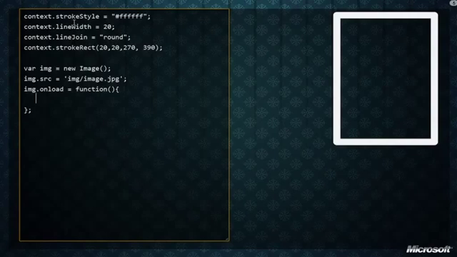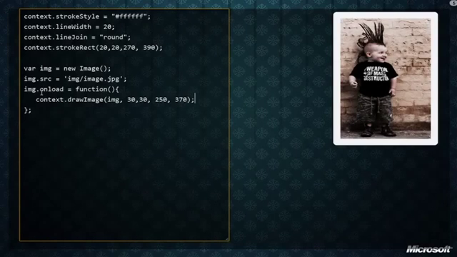In this function, I can only put that image inside the canvas when the image is loaded. So I need to check whether the image is loaded, yes or no. And then we're going to put that image in via the drawImage function of the context. I want to see the image 30 pixels from the left because I have that border, 30 pixels from the top, 250, 370. And now I have an image in my rectangle. So that's the code that you need to write. As I said, it's not the simplest code, but as a web developer and as a JavaScript lover, this is the code that you love to write.